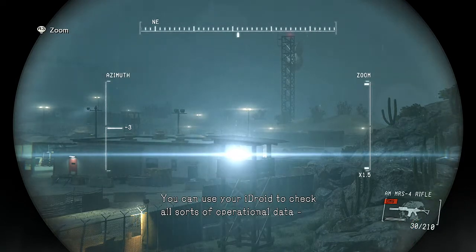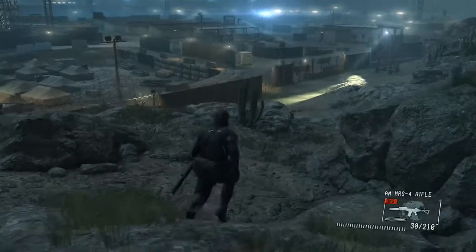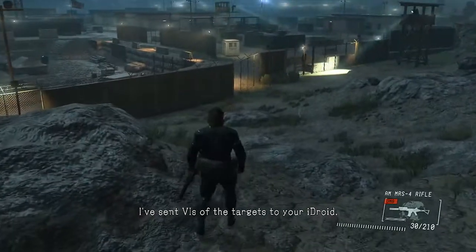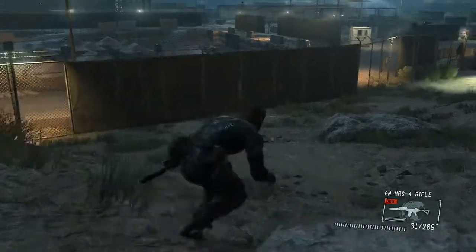Some of the use your iDroid to check all sorts of operational data. The map, okay, let's just go. The target's locations. It'll help a lot if you let it. I've sent the crouch. The targets to your iDroid. Take a good look.